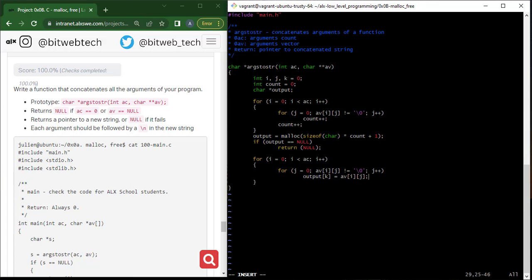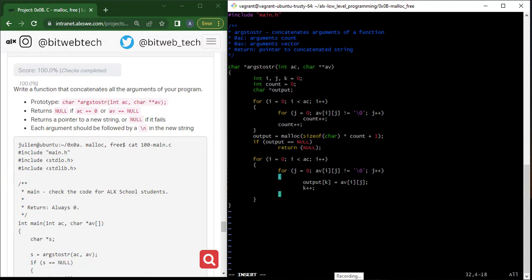So after all of this, what do we need to do again? I think we need to increment the value of k. Just do this. All right, so what do we need to do here? After all these things, we need to increment the value of k, right? So that for the next iteration, it will move to the next index. So here I'll just say k++. So after storing this inside output[k], before j increments, k will be incremented.